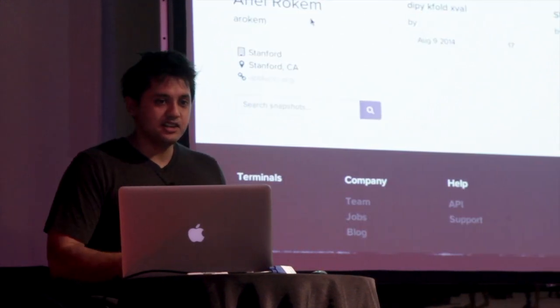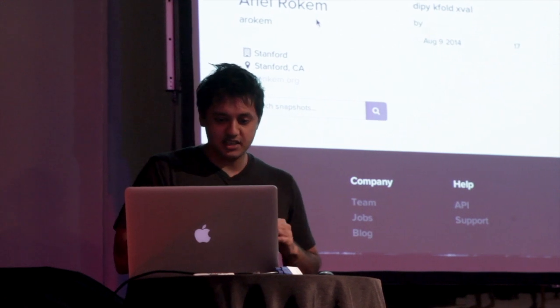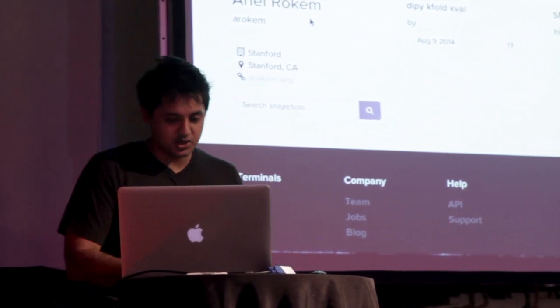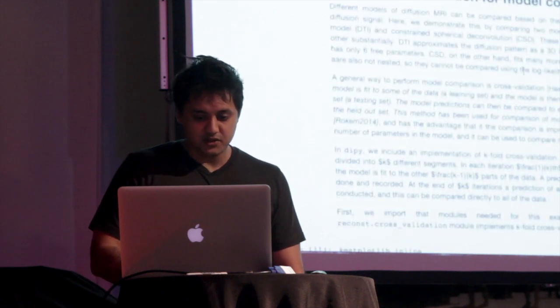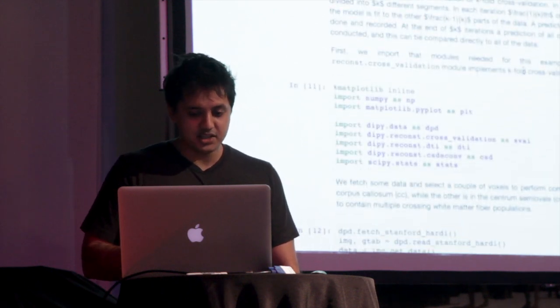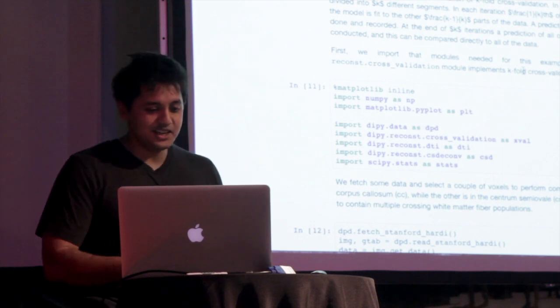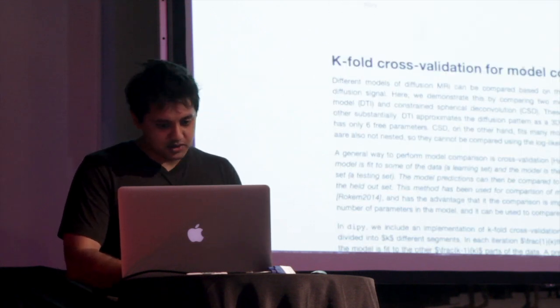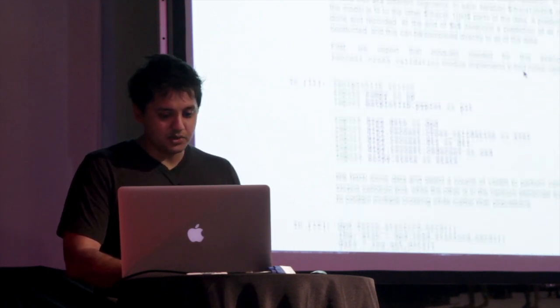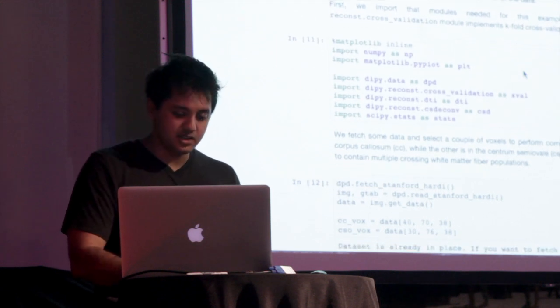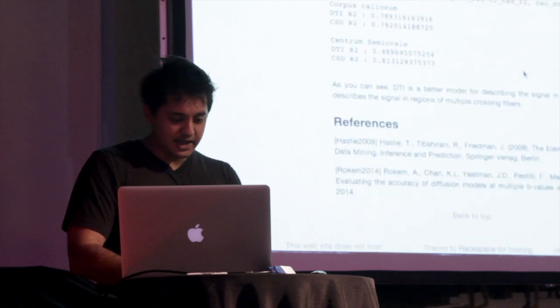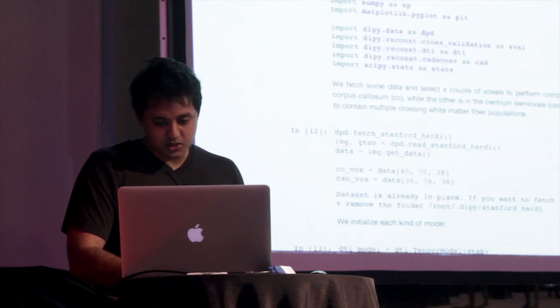Actually, Ariel is here, and he shared this on Terminal, so I'm just going to show it. This is an example of k-fold cross-validation for model comparisons in DiPy. I don't actually fully know what that is, but what's really cool is that he made a Python notebook. When he published it, we automatically capture the notebook state here. You can go through and look at it. But then the really sweet thing is you can start it up, and when you do that, it takes about 10 seconds.